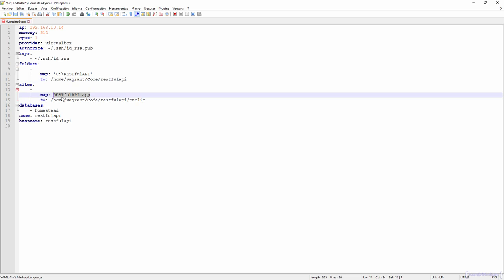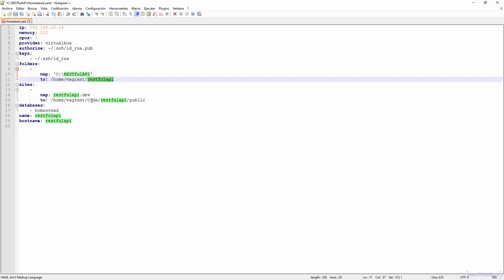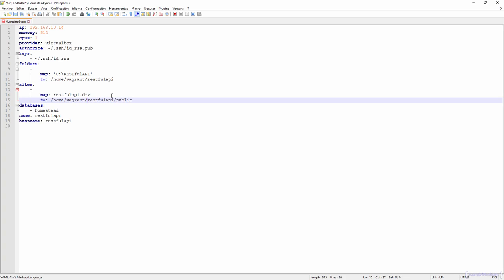It is basically like a website, but that is going to work only in your machine. So we are going to change this domain and we are going to call this RESTful-API.dev. Now, after Homestead 5.1, these directions changed a little. Now, I think that the code directory is not completely necessary, so we can remove this to have a very short path to our virtual machine or the code inside our virtual machine.